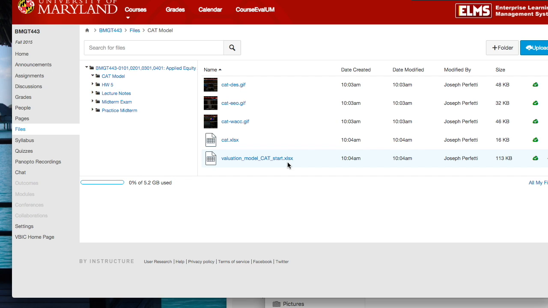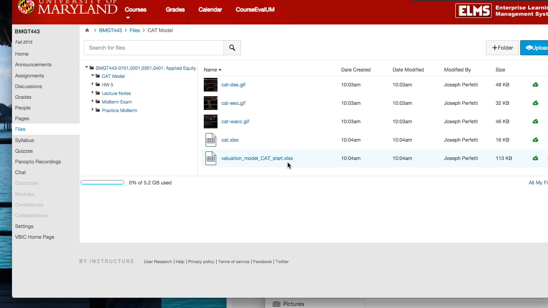If you're not, then you have between now and 10 a.m. on Wednesday to finish doing and replicating what we're doing in class. On Wednesday, we'll then pick up with this file, and then from there, we'll finish the valuation part of the CAT file by end of class Wednesday. Again, you'll either do it in class or do it by Monday at 10 a.m. Okay, so then by next Monday, we would have finished pretty much most of the valuation model for CAT.